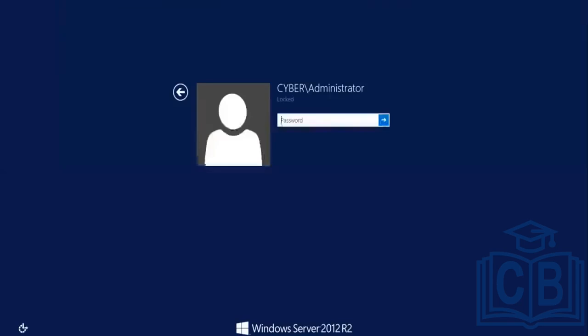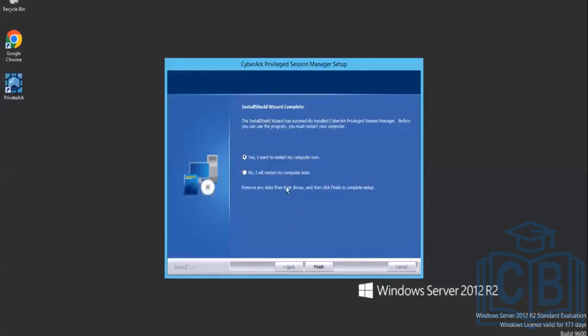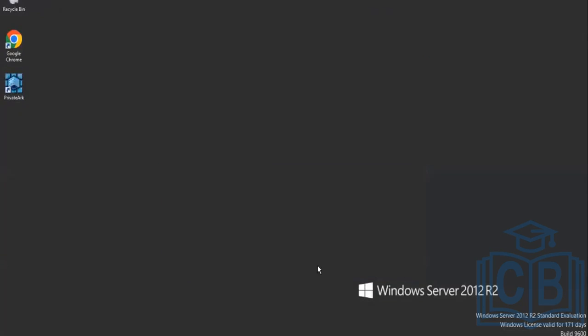We'll do a repair and we'll see. It asked me to restart, I did restart it. I have to log in as a DA user. Once the installation is completed, no need to log in with the DA user. Just log in with the local administrator.